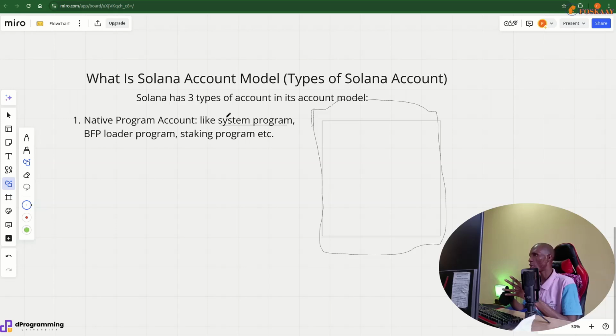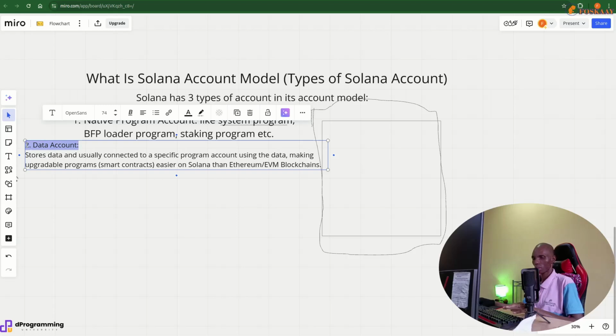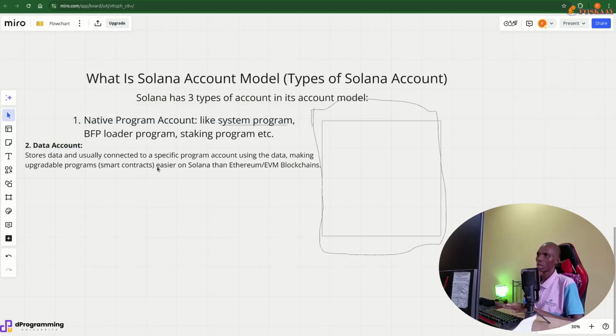You have to pay for rent, and a lot more you can check about what is Solana account. I won't go back to that. So we have this native, and then for the second one, we have the data account. The data account stores data and is usually connected to a specific program account.